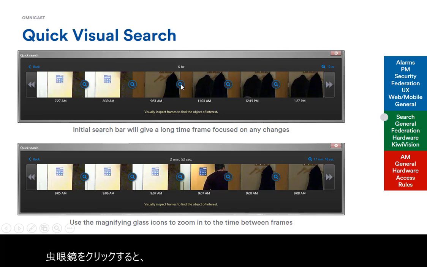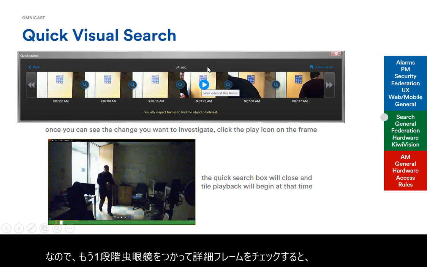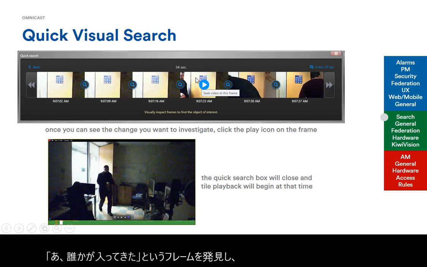And if I click on the magnifying glass here, it's actually going to expand that and show me more frames from within those two particular frames. So if I drill down a little bit using the magnifying glasses here, I can eventually see the door is open, and then there's somebody here, and then there's a jacket here. So then I can drill down a little bit more, and I'll actually see there's somebody coming in. Happens to be me, and then I want to see the video from that time.